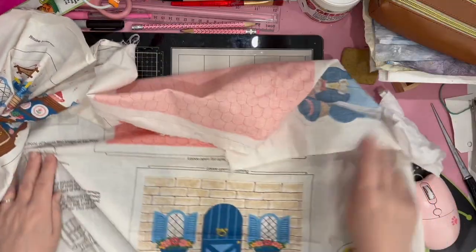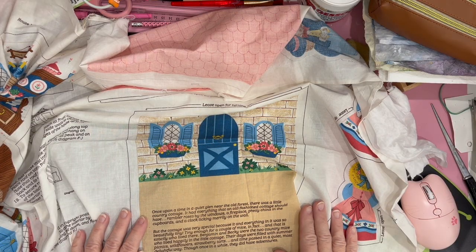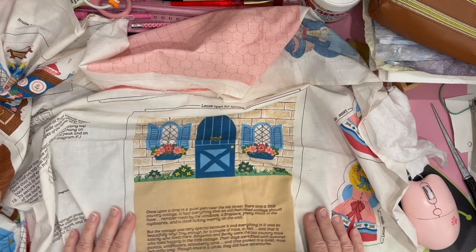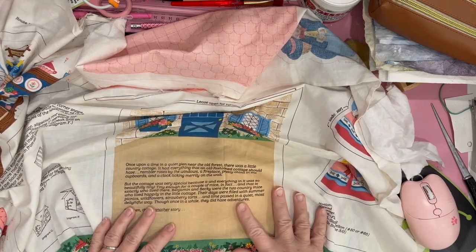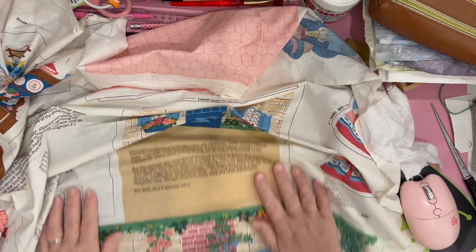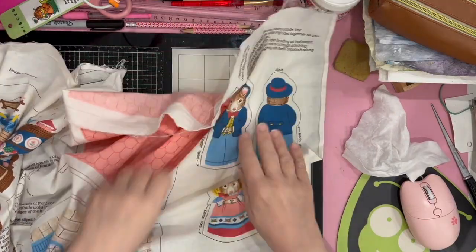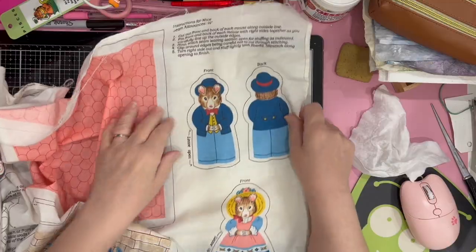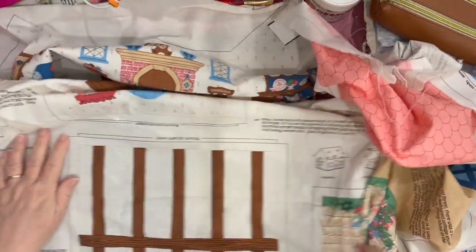And the outside of the house, oh, it's a little country cottage, an old-fashioned cottage. Aww. It was beautiful, tiny, tiny enough for a couple of mice. Benjamin and Becky were the two country mice who lived happily in the little cottage. Aww. So, this is the little cottage with the little mice couple. And I guess this is Becky and this is Benjamin. And you get to cut them, sew them together, stuff them, and you get the two little characters with the little house. How cute is that?